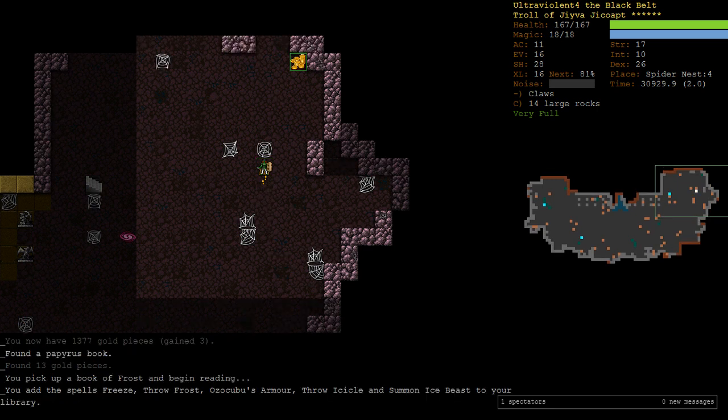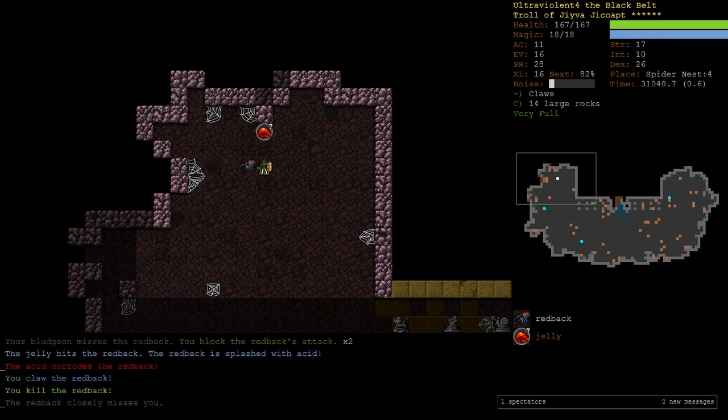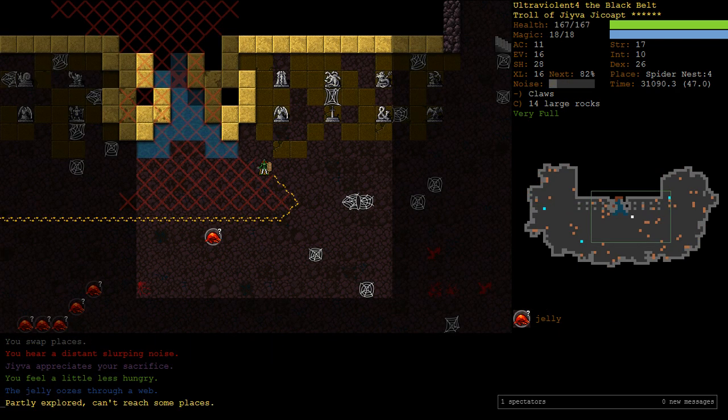New book. Ozakubo's armor is in it. You can cast that with Troll Leather Armor. Although I'm not going to because I'm lazy.